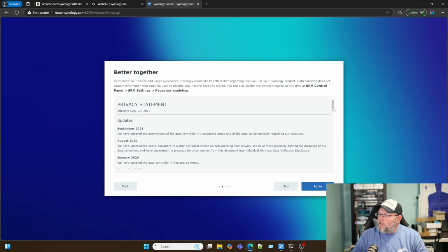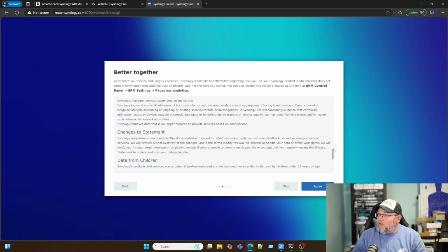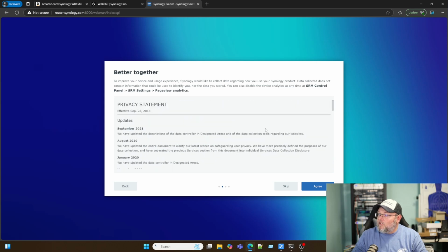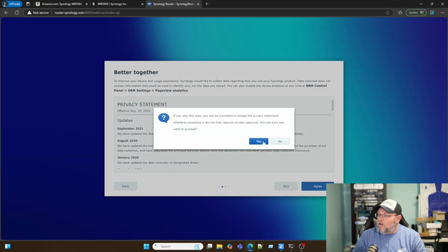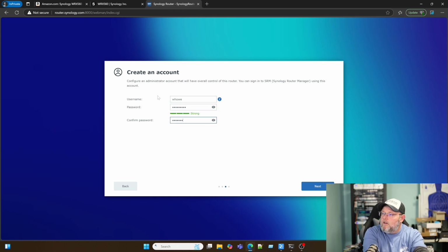Privacy updates. I mean, if we want to use it, we can. I don't know what happens if we skip to improve Synology. Oh yeah, we can skip them collecting data. Well, yeah, we'll skip that for now. So now we're going to create an admin account. Oh, doesn't look like it likes us using admin. Okay, so we'll use some lab credentials there.